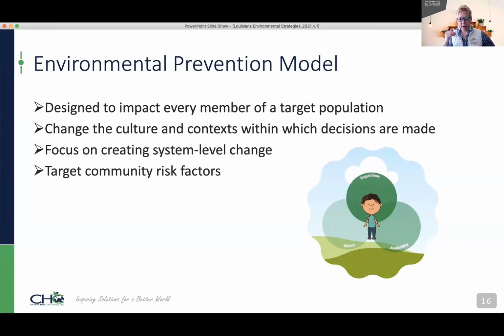And so, as you might imagine, these environmental changes might not cost very much money, but sometimes they cost us time, because sometimes we have to identify the community readiness. Where's the community with respect to the changes that we're proposing, and how long is it going to take us to prepare the soil, if you'll allow me to use that analogy, in the community for us to move forward in initiating some of these changes, so that we're targeting community level risk factors.